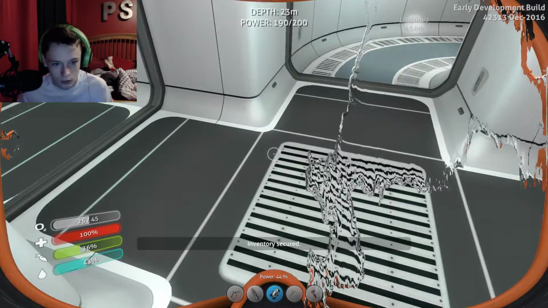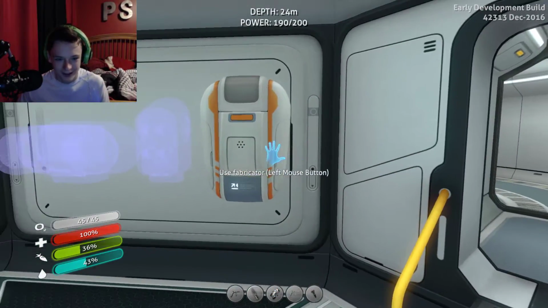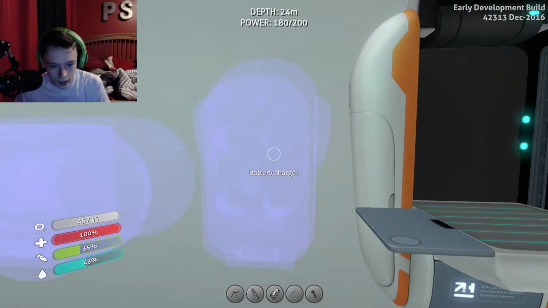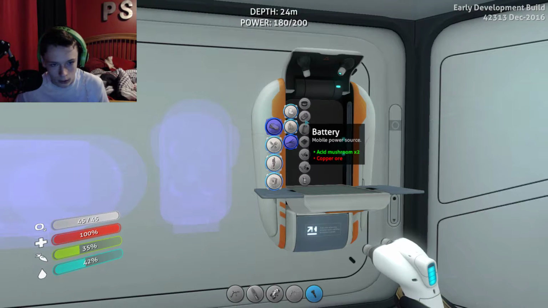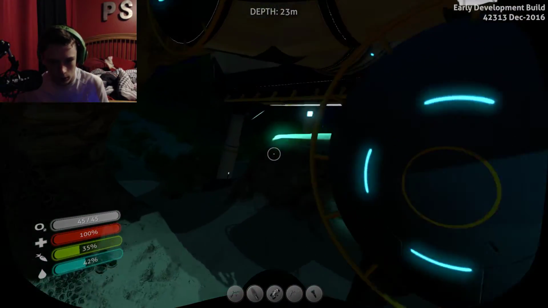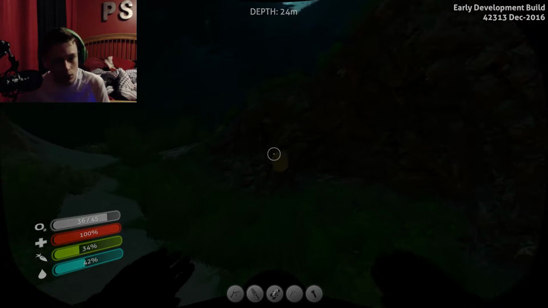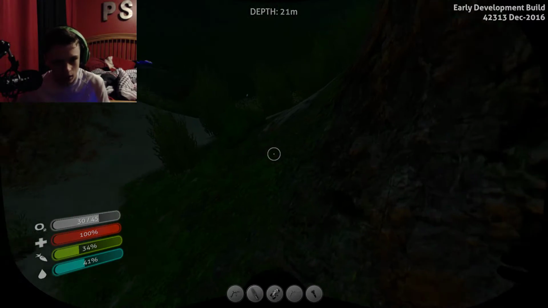I don't know, I can't see the screen. Oh. Well, okay. Here goes me, my bane. Electronics computer chip. We got that battery charger, copper wire, glass, titanium, copper wire, we need copper ore. I don't want to go out and get copper, but we have to. Copper, please be copper. Titanium, actually, yeah, let's grab that.